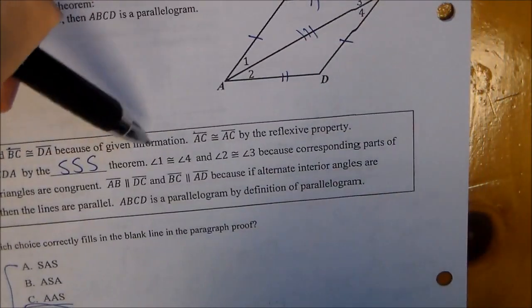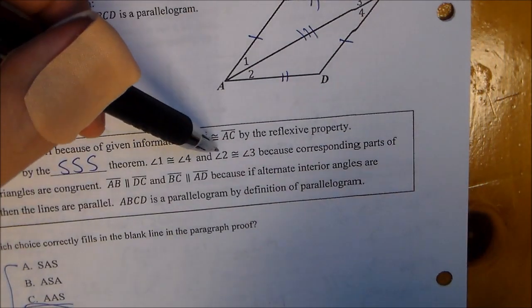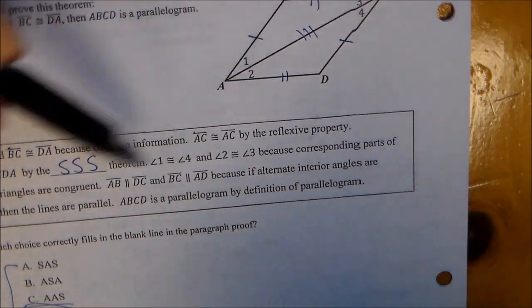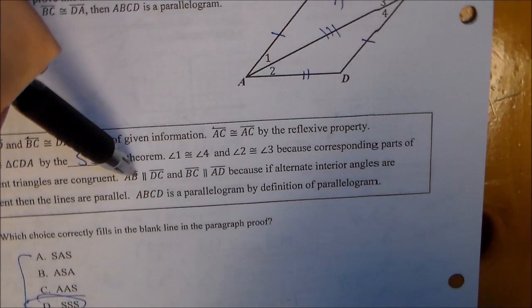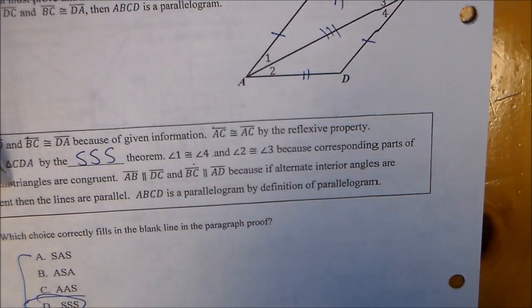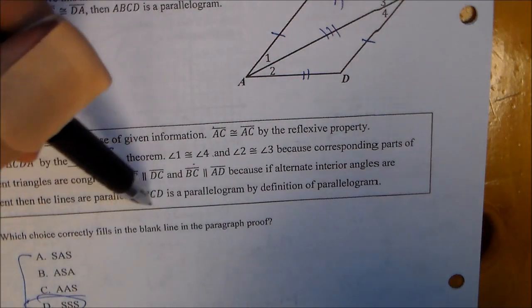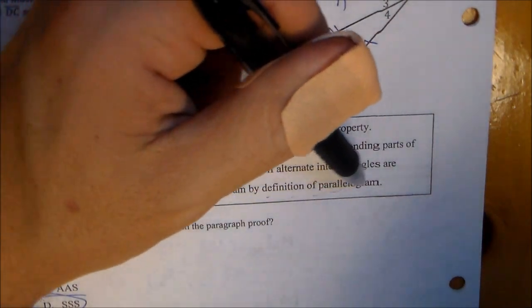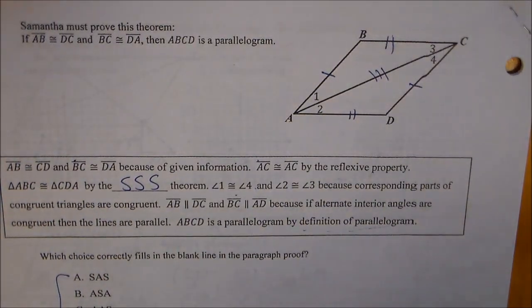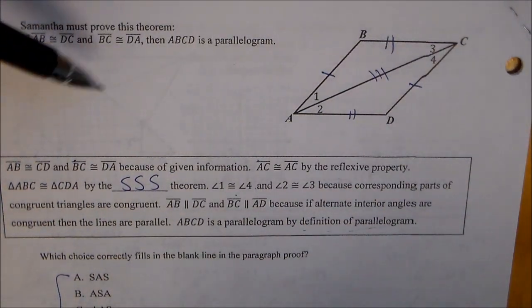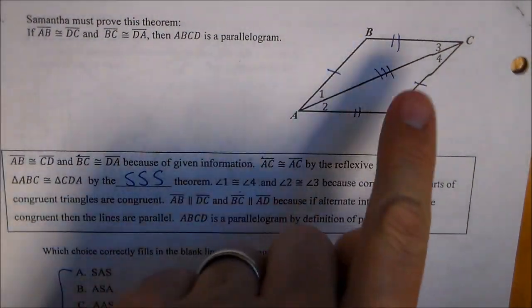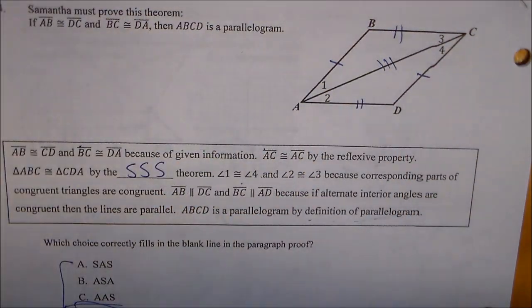Now, if we keep going, it says that angle 1 and angle 4, as well as angle 2 and 3, are congruent because of corresponding parts of congruent triangles. Okay, we already have the side, side, side congruence. Then that tells us that these sides will be parallel because of alternate interior angles, which we got from CPCTC. This eventually leads us to say this is a parallelogram. In the big picture, this is a way to show that we have a parallelogram using triangle proofs. But what we really need here is to take the given information in the proof, anything prior to the blank, label the diagram, and you can figure out which congruence you have.